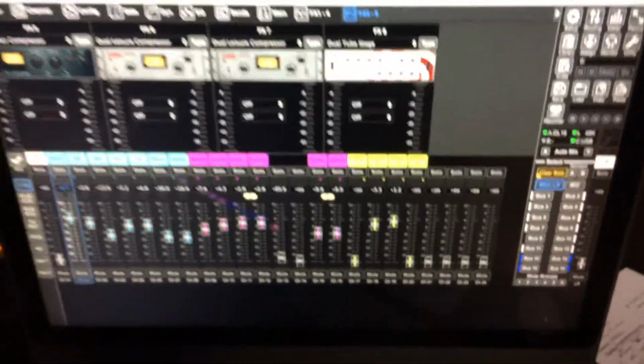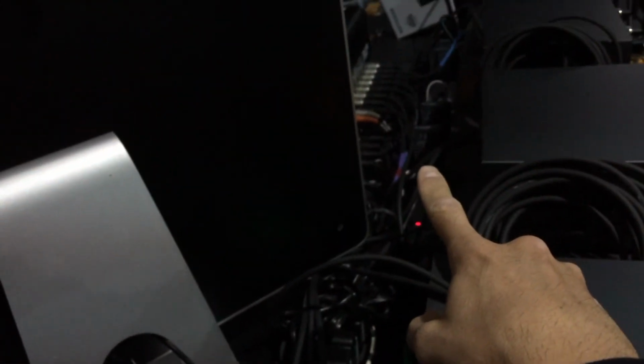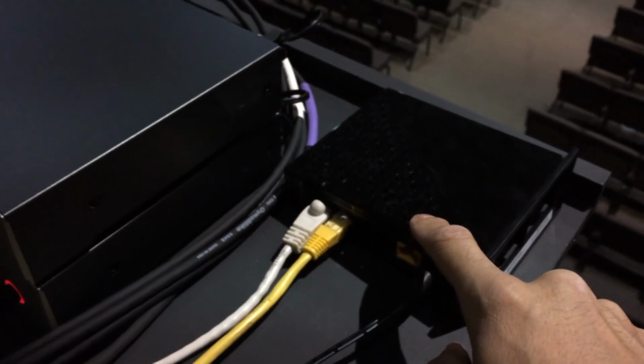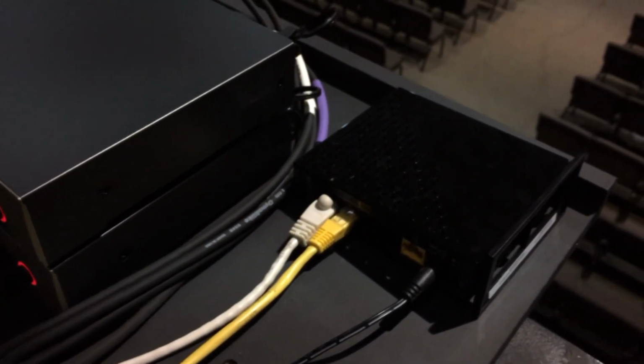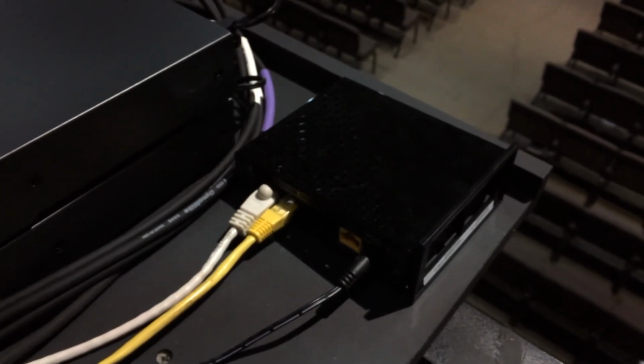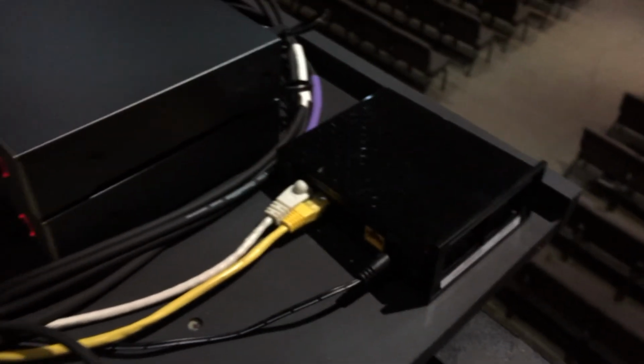So let's talk about how this thing communicates with the board. On the back here of this computer, there is a Cat5 cable right here, and there's also one over on the mixer back there. And both of those Cat5s go into the back of this little wireless router. That is how they're communicating with each other. Now this wireless router is not connected to the internet. It's just a local network that is used so that the computer can talk to the mixing board and vice versa.